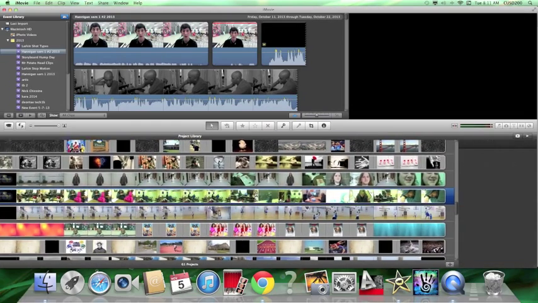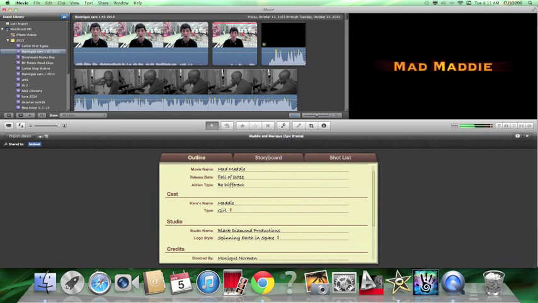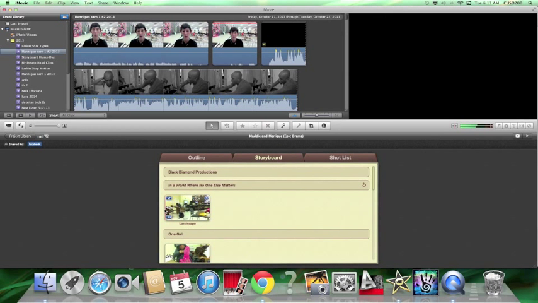All right, here's one that a student did. They filled out all of this. Here's their storyboard. Sometimes the landscape doesn't have to be a landscape, it just basically tells the scene.